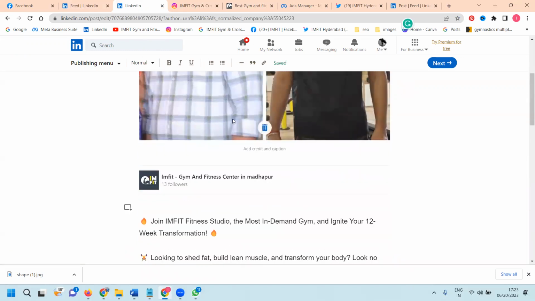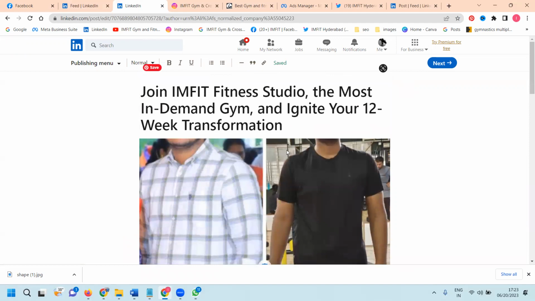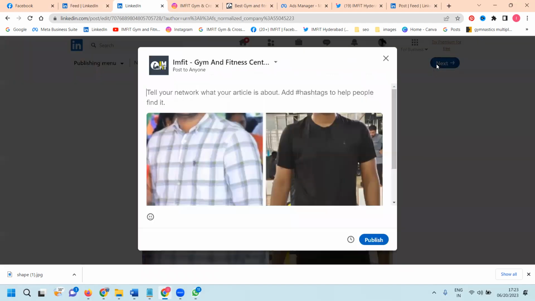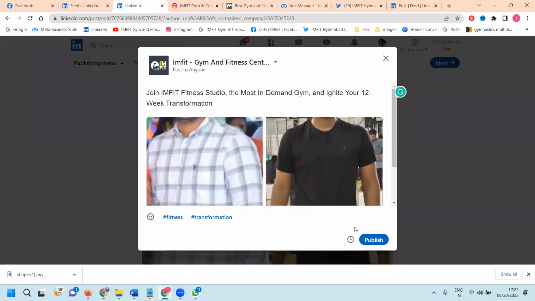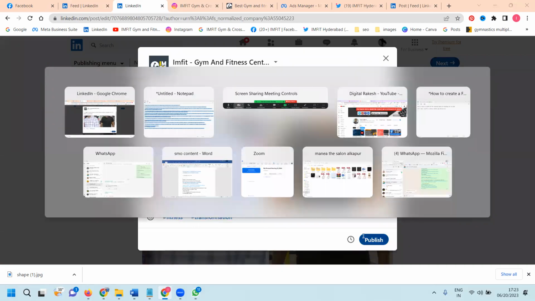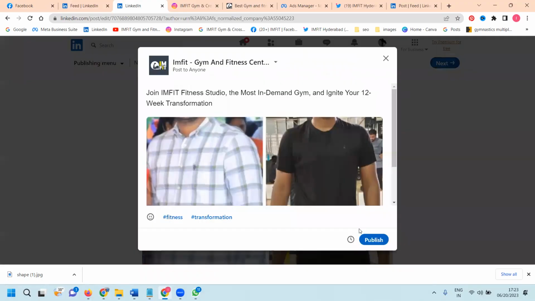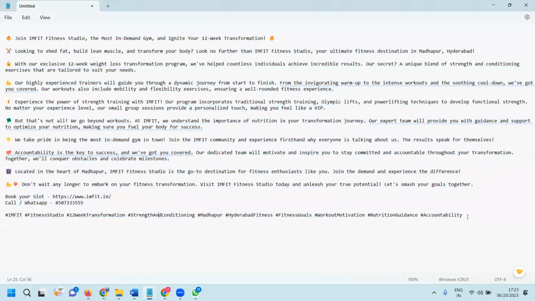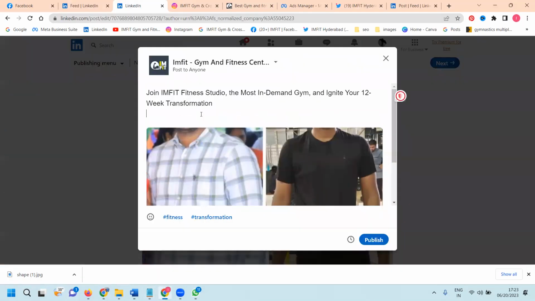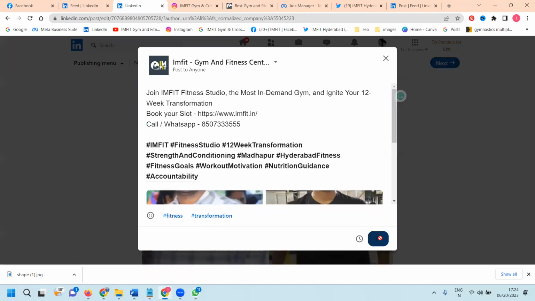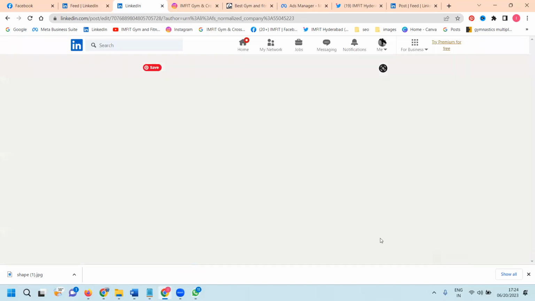Headline, and click next. Don't add too much content, because it will be clumsy. We can go for the content. Click publish.